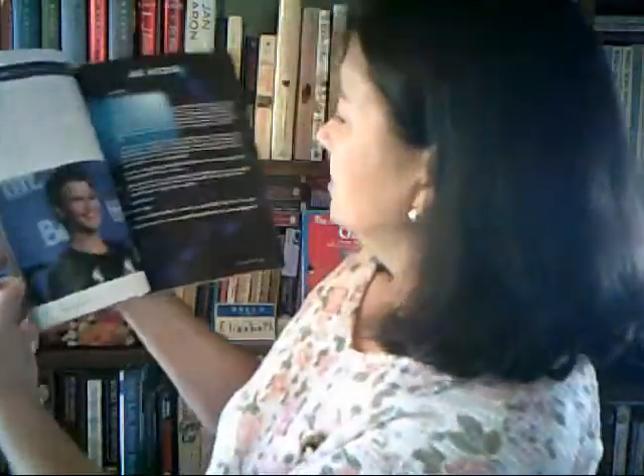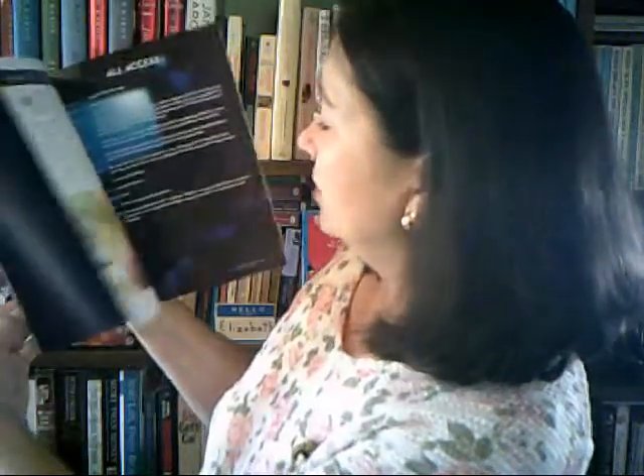I only got a couple of non-fiction books, but I did get Life in Motion by Misty Copeland — this is a memoir. I've seen her story on one of the TV news magazines, maybe 60 Minutes, and it just looks really interesting. It had a $3 special on it, which means the final price was $2.25. Another non-fiction book I got for Katie has some of her favorite stars in it — Backstage Pass: Hollywood Stars. It had a $5 sticker so that means it was $3.75. It's kind of a magazine-type book featuring all the stars from Divergent, Hunger Games, and other movies like that.